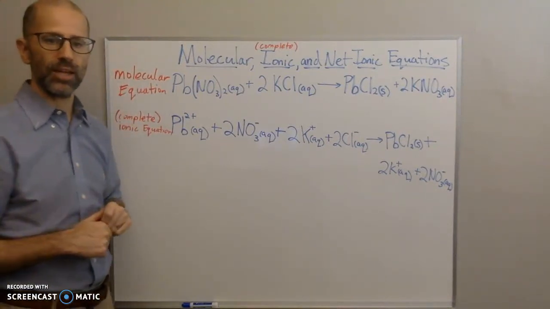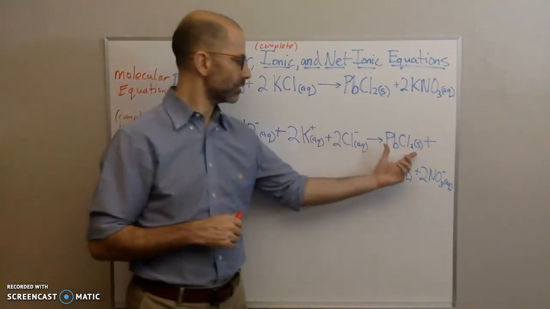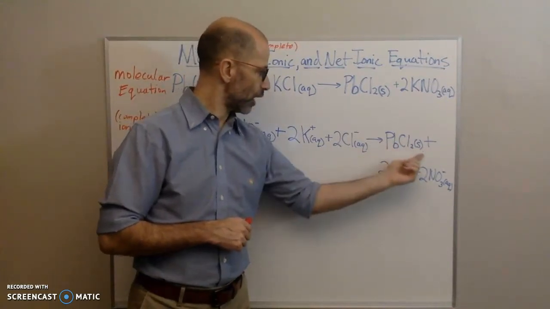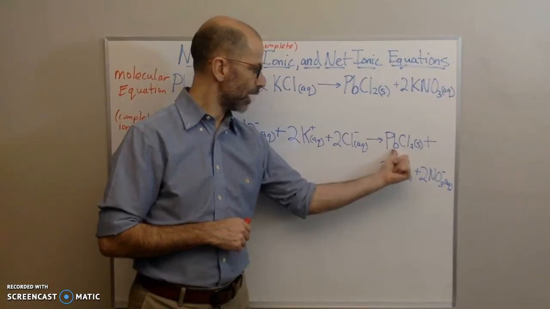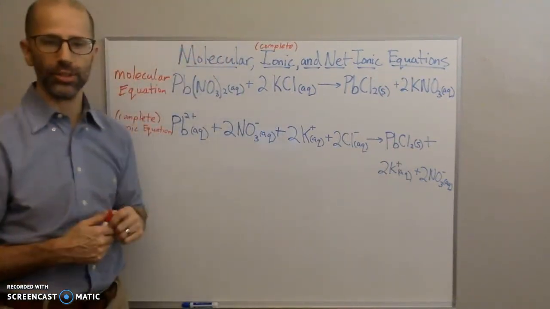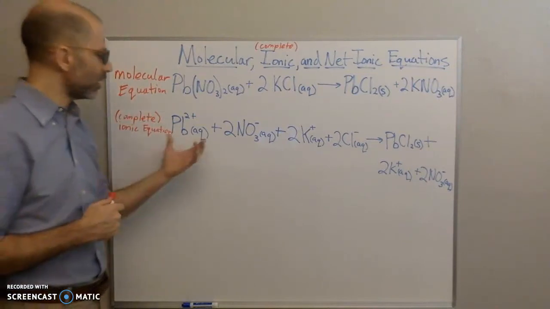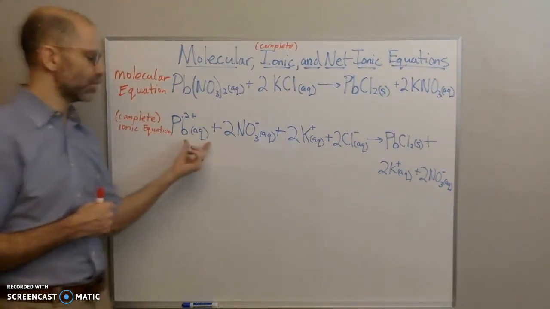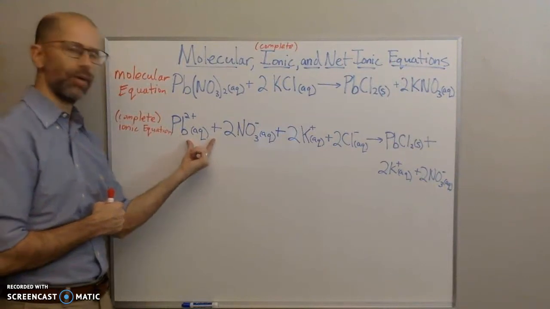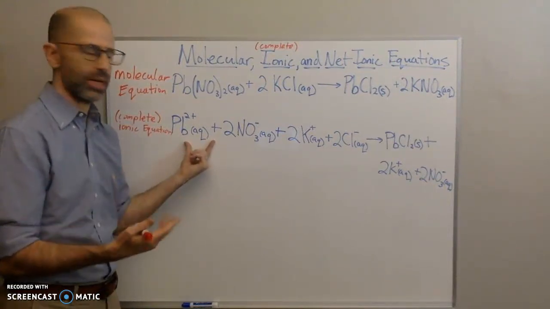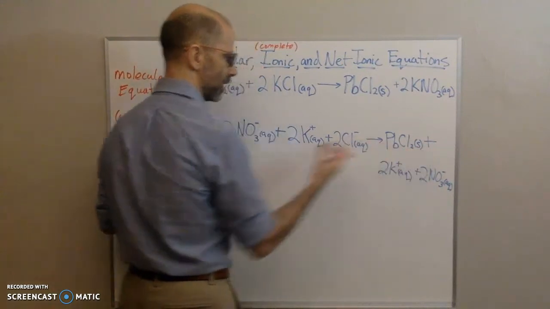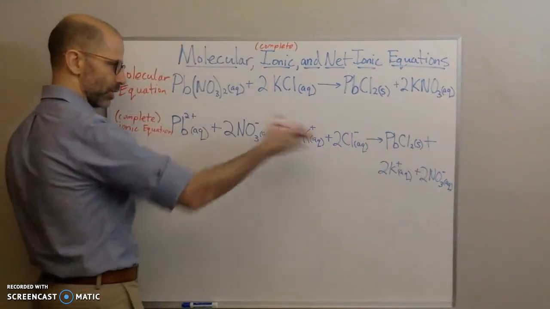You can find the spectator ions really quickly by looking at the product. If you form a product, here we have our solid. So the only 2 ions that are involved are your lead-2 ion and your chloride ion. Those are the players, and the rest are going to be the spectators. Another way you can tell is that spectators don't change their state before and after the reaction. If they stay aqueous, that means they haven't changed, they are not doing anything. Lead has gone from aqueous to solid, being part of a solid, so that's a change, right? So lead is participating in the reaction.